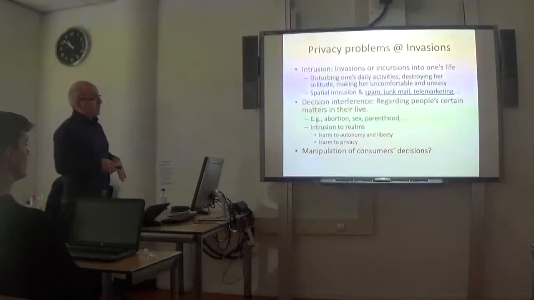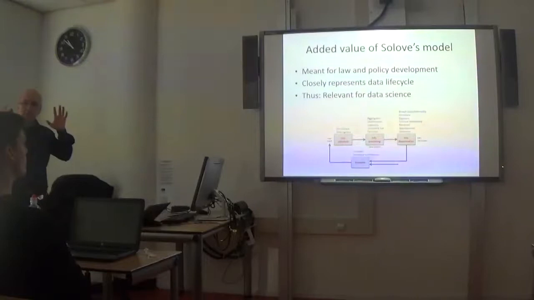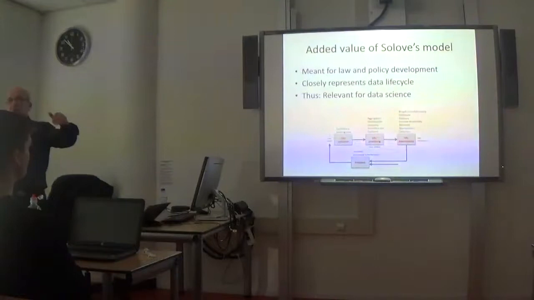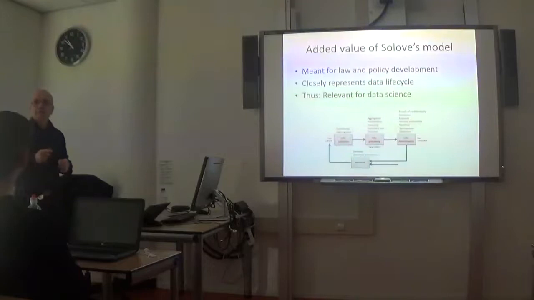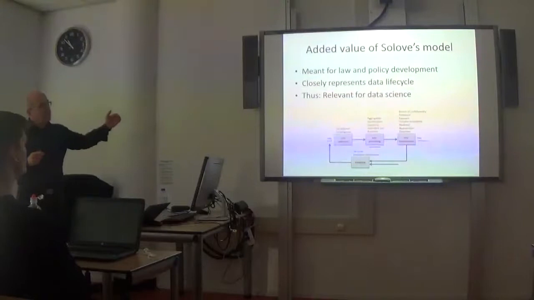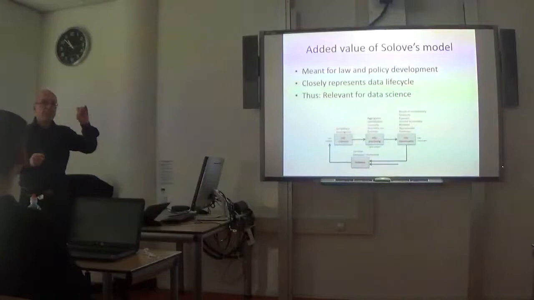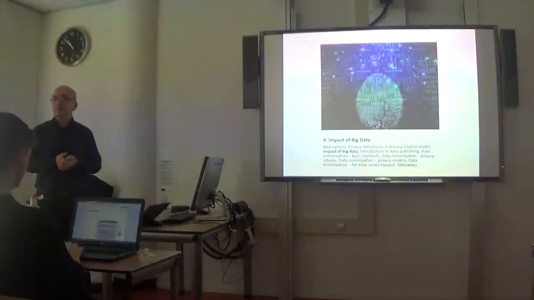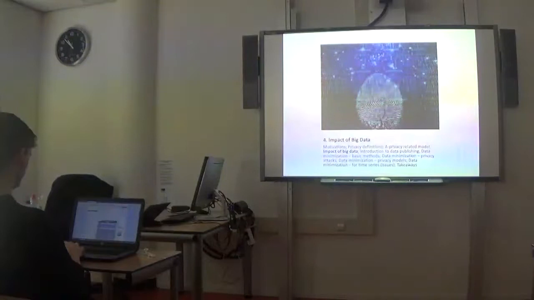So what you think is that we should, as I said, not define privacy, but try to see in the process, the data journey from beginning to end, what can go wrong, and in each step, try to stop it. It doesn't mean that if you do it in the beginning, then it stops. You have to look at the whole cycle, and in every step, put enough measures to protect the privacy of people. Any question on this model? No? Then I also go through this one, the impact of big data.